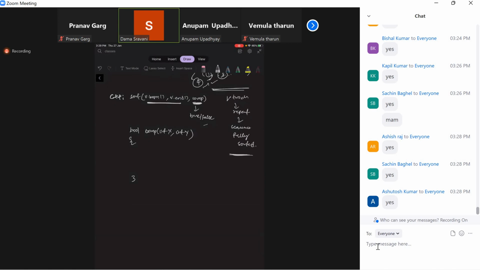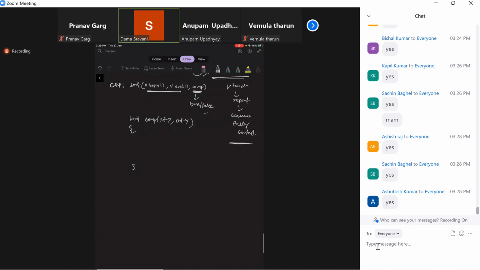This comparator function has a convention: if x is to be placed before y in the sorted sequence, then return true from the comparator function. Read this statement very carefully.